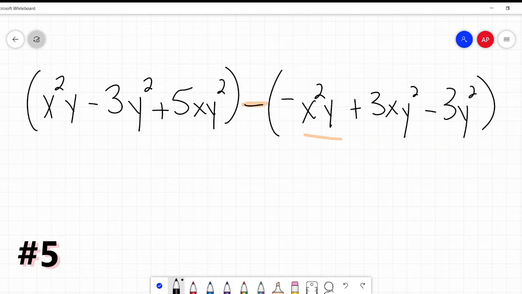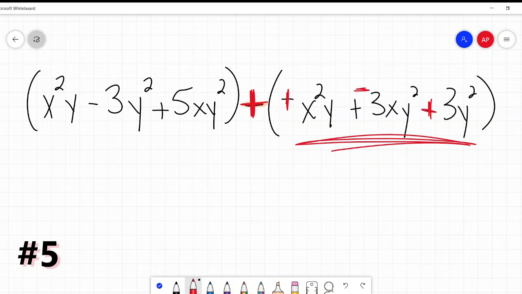I see you there. All right, so first let's handle this minus where we're subtracting everything on the right. I know when I'm looking at this that this could cause problems, so I want to change this to a plus sign to make things easier. When I do that, I have to change the sign of everything inside this parentheses. So this becomes a plus, this becomes a negative, this becomes a plus. Okay? Once I do that, I can get rid of the parentheses and just worry about combining like terms.